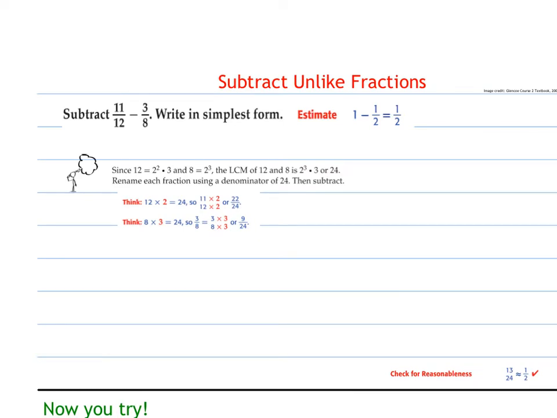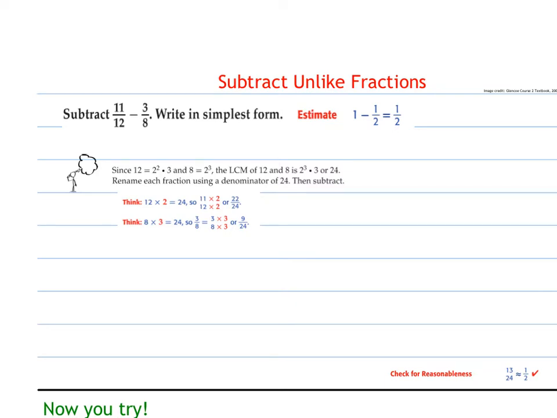Subtracting unlike fractions, it's the same thing. We have to find a number that both 12 and 8 can multiply into. So we want to find the smallest denominator that they would have in common. If you are ever stuck and you can't think of the least common denominator, you can always multiply the denominator of one fraction by the denominator of the other. So like in this case, I could multiply by 8 and I could multiply by 12, and then I know I would get the same thing. But I want to find a different number that they have in common.